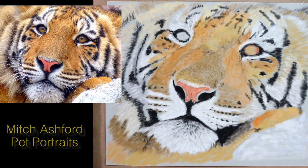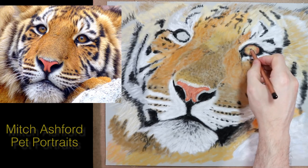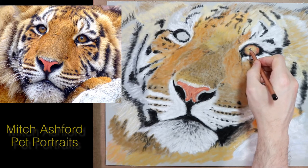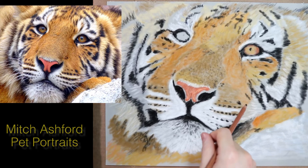All right, that looks pretty good. We have this nice white reflection up above the pupil, but before we hit that, we need to nail the pupil. We need to get it pretty exact. With the eyes, if you mess up at all, you're not going to be happy. So you want to go light here. Try to get the pupil where you want it. Get the size, get the length of the pupil. Then step back and compare it with a picture. I think that looks good.